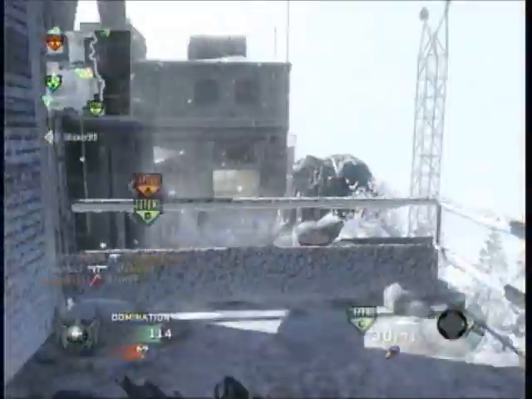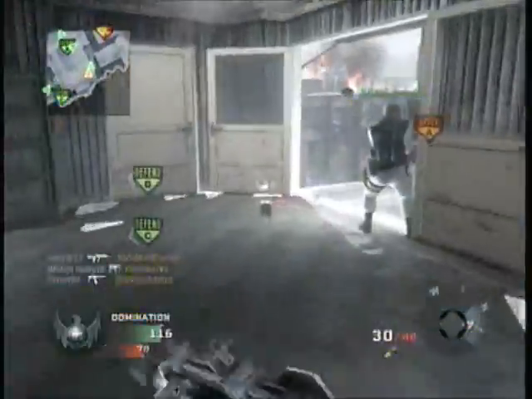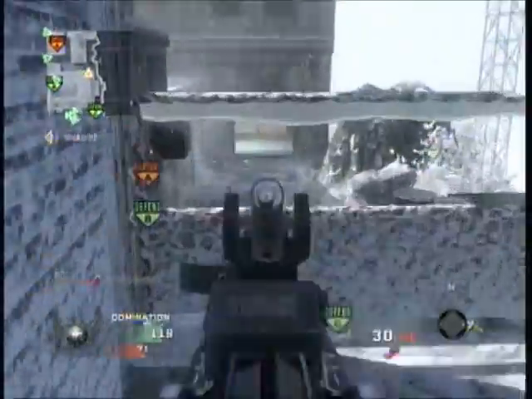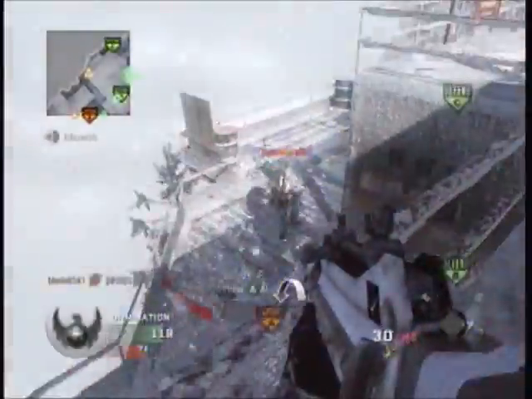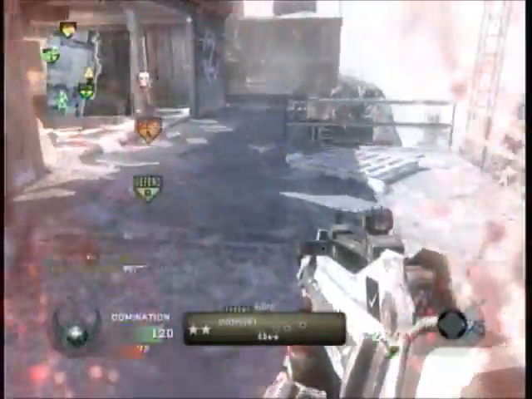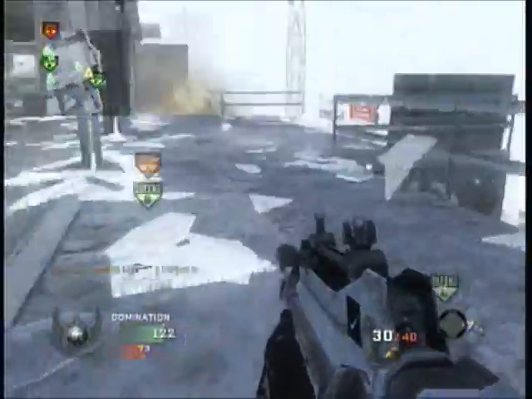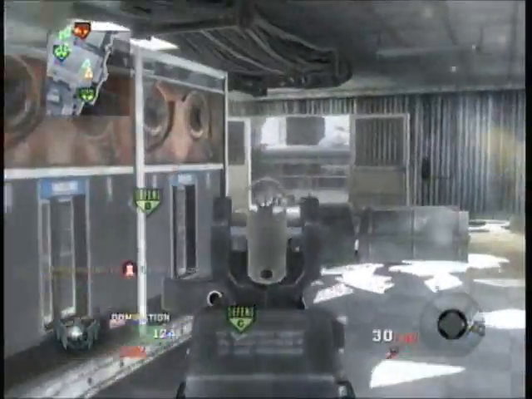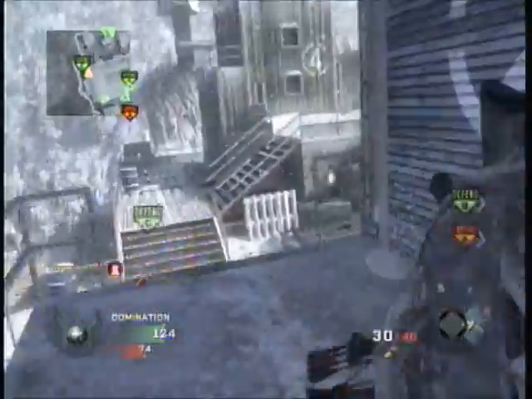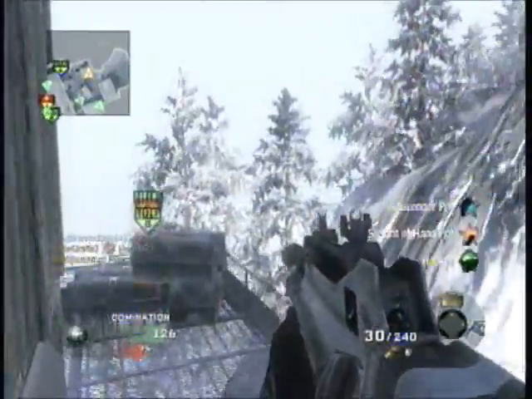I can't really just run around firing at random people and not knowing where everyone's going to go. That's how I try to defeat people, by knowing where they're going to go. And that's what I try to do every time. So that was a fail knife right there. You just got me. I'm not very good at knifing in this game either.